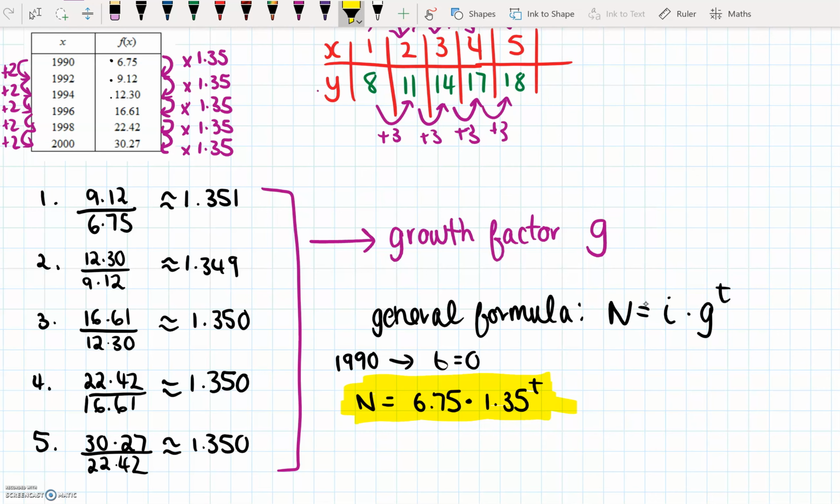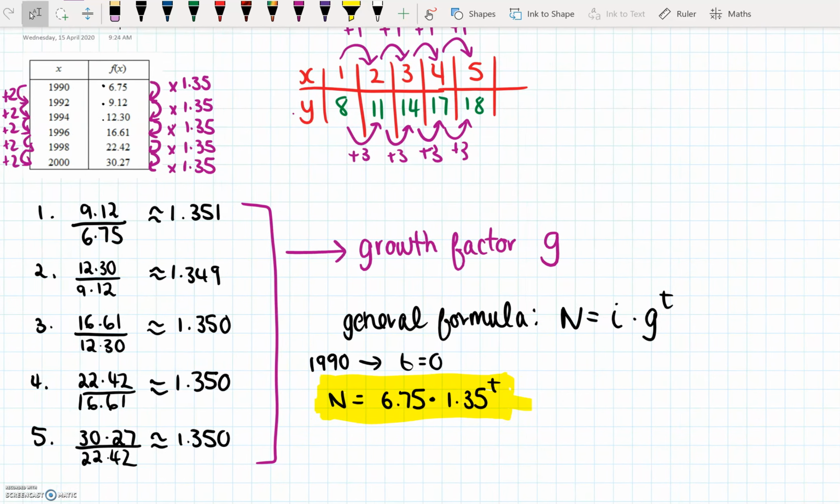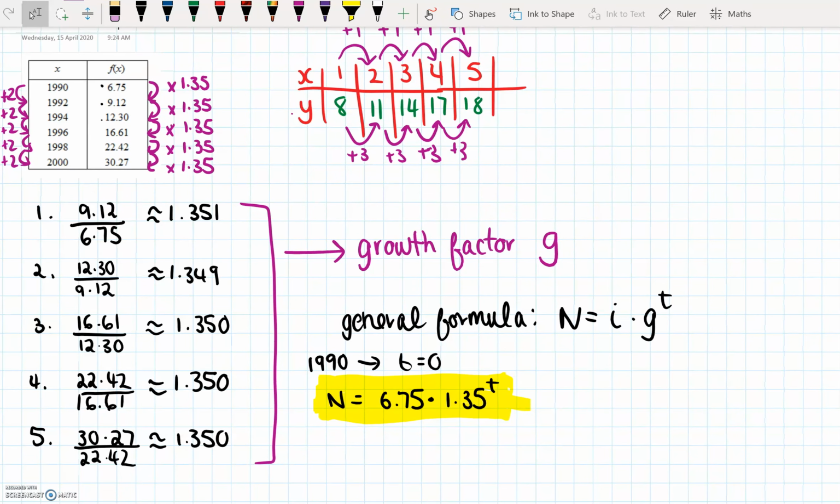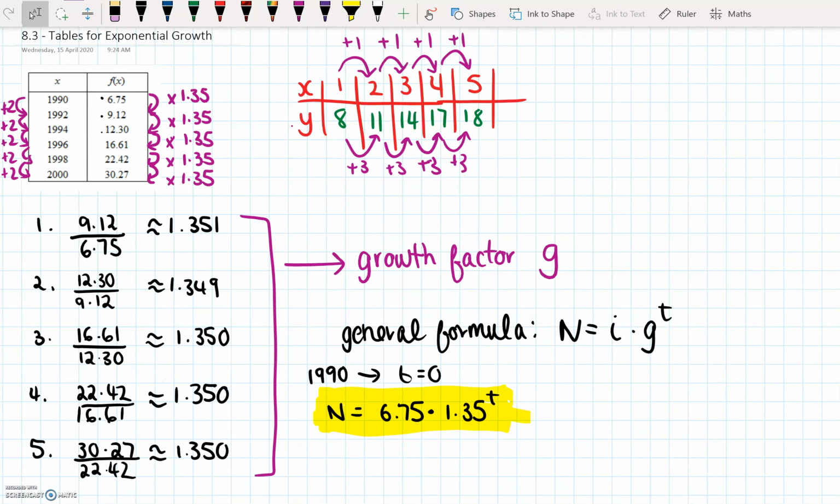Now if you were to take a look at the coronavirus numbers from earlier on, you might find that there was exponential growth happening there. So maybe some of you can find some examples of exponential formulas for coronavirus. It certainly can be done in some cases, not all the time. Different countries had different things going on, but it was a really nice example of what we're actually doing right now. So this is calculating with tables for exponential growth.